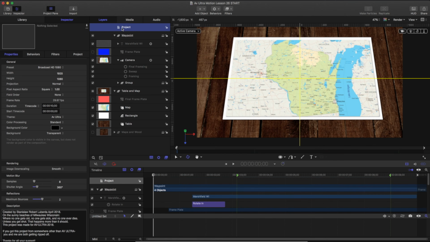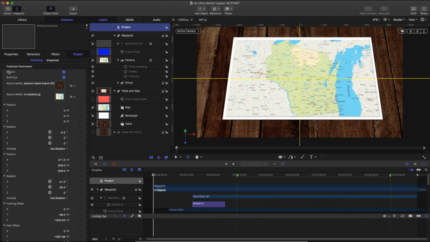If I click on my project and go to my project settings, I can see everything that I have published. You'll notice that I have a build in and build out, and those are these points that I've created here. I've mentioned these before in our title templates as far as setting up a build in and build out. And in the future, we're going to be taking a deep dive on exactly what these do, along with creating looping generators in the future. Be sure to come back and check out that lesson if you have questions on it.